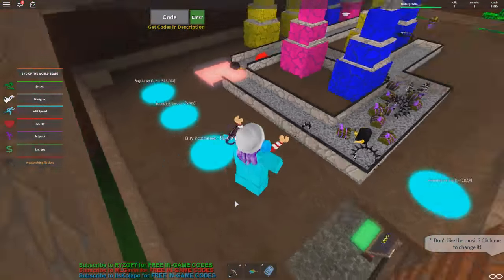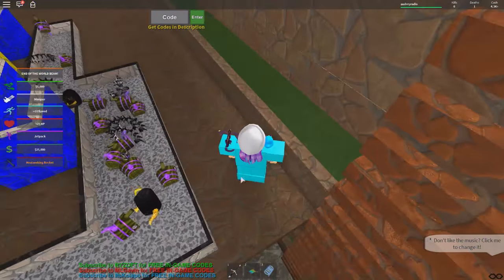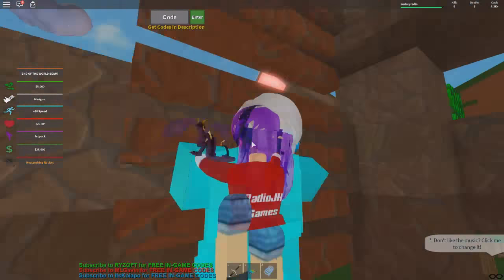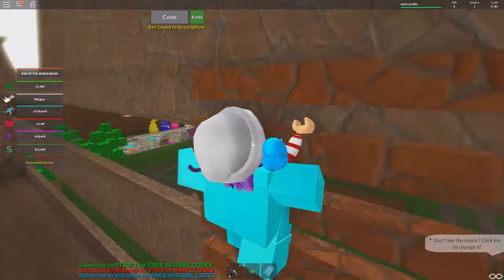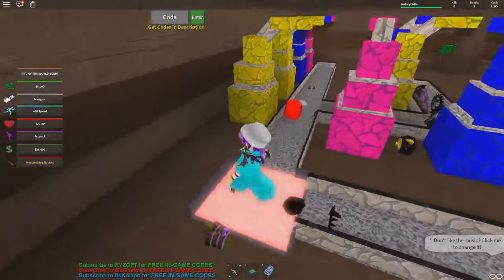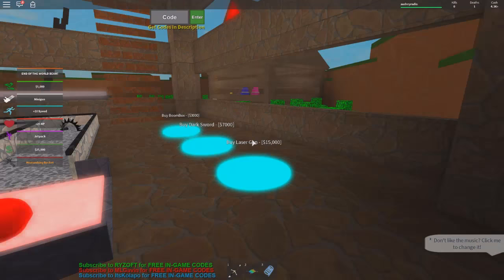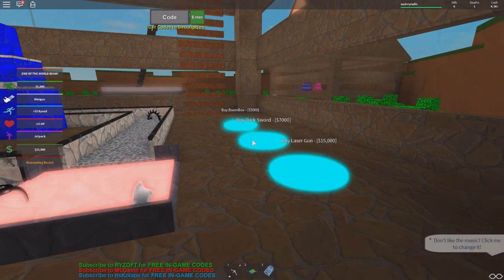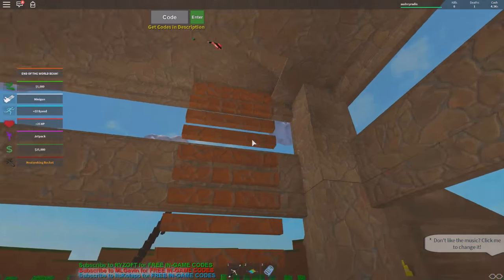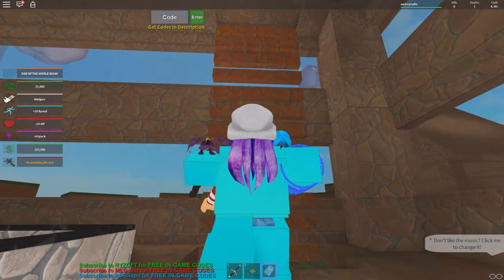Okay. There we go. Upgrade first walls. Where's upgrade second walls? Oh hey, I already got this floor then. Is there another upgrade? Or no? I can't tell. Boombox, laser gun, dark sword. Okay, that's all different. I think I got all my walls then? Did I? I don't know.